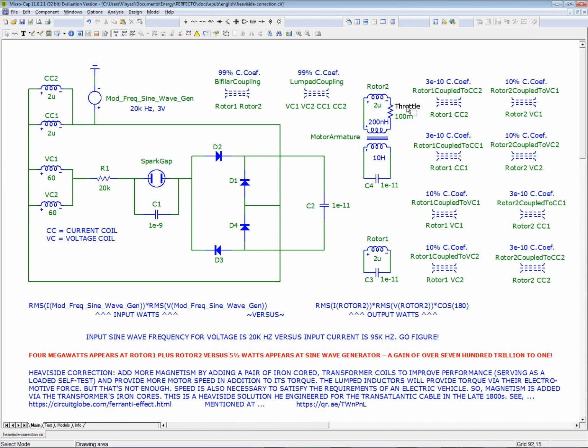And something along the lines of tens of milliohms of resistance modification to this dynamic throttling action of this resistor here. Something along those lines, I don't know. Let's just, ballpark figure, let's just say tens.